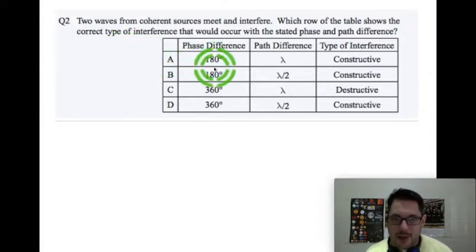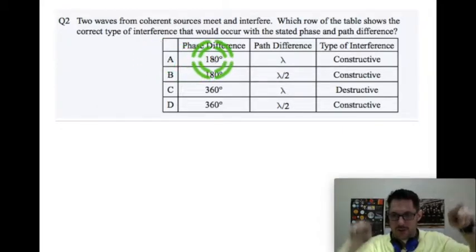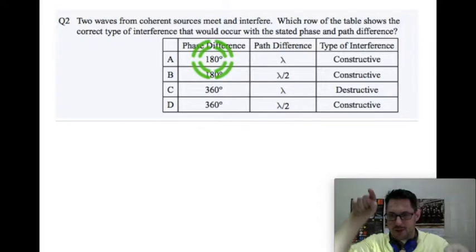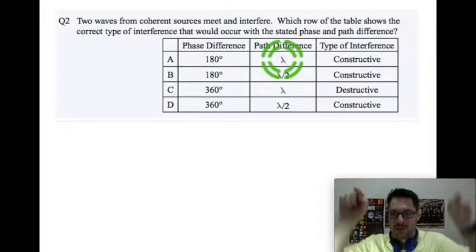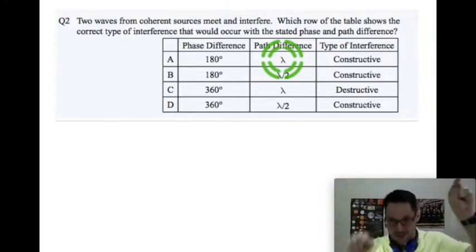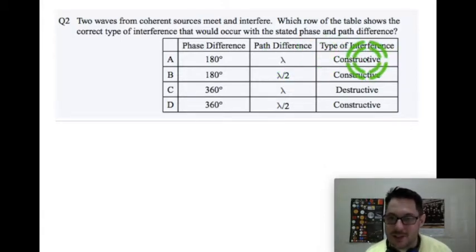Okay, so A, initially the waves have a phase difference of 180 degrees. So that means initially they're doing this, they're out of phase by 180 degrees. And then after travelling a certain distance x, they both travelled the same distance essentially, they both ended up at the same point as they were initially. So there's no change to the phase difference, so that means they're still 180 degrees out of phase, so we'd expect destructive interference there. Okay, let's have a look at B.